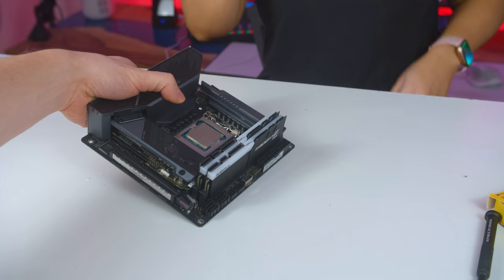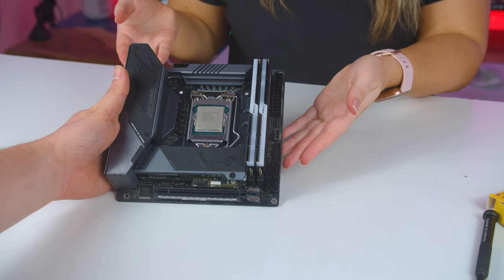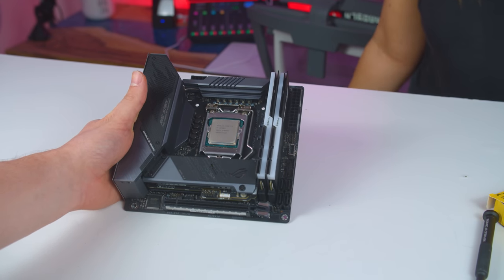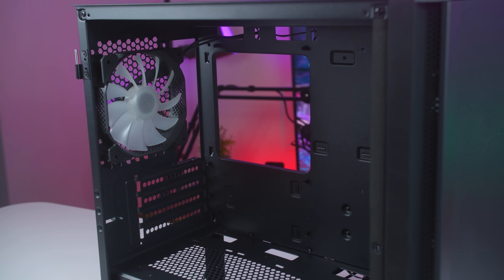So this is Amelia's brilliant work so far. Hopefully she hasn't damaged the motherboard from stabbing it or not plugging things in properly. Ta-da! It's probably a few bent pins under the CPU. Just one or two. We'll see. It's okay. All right, next step.